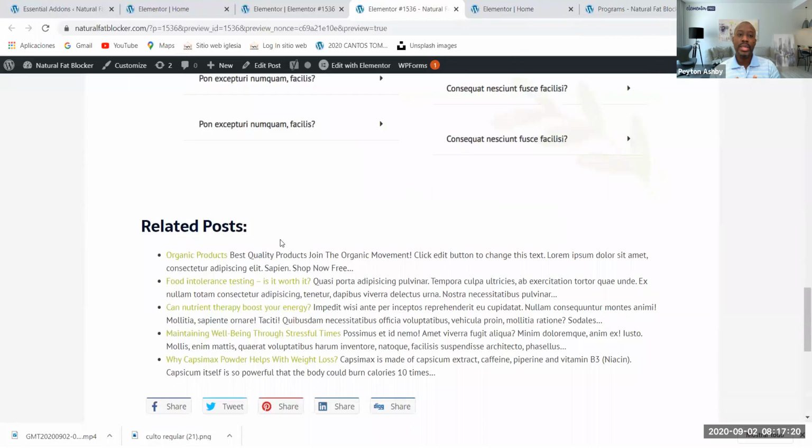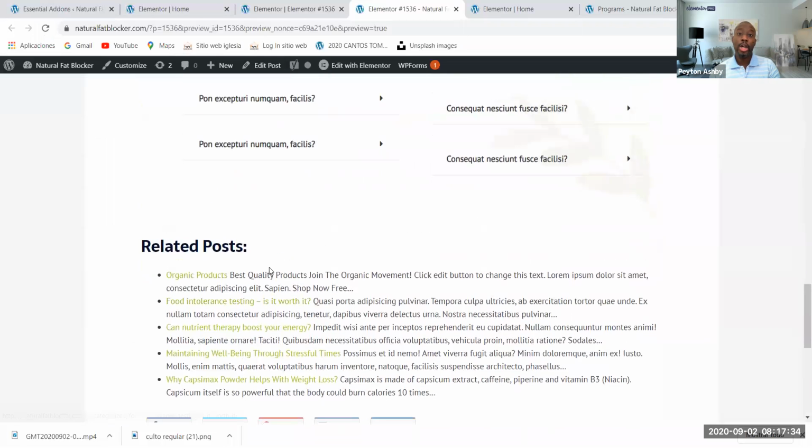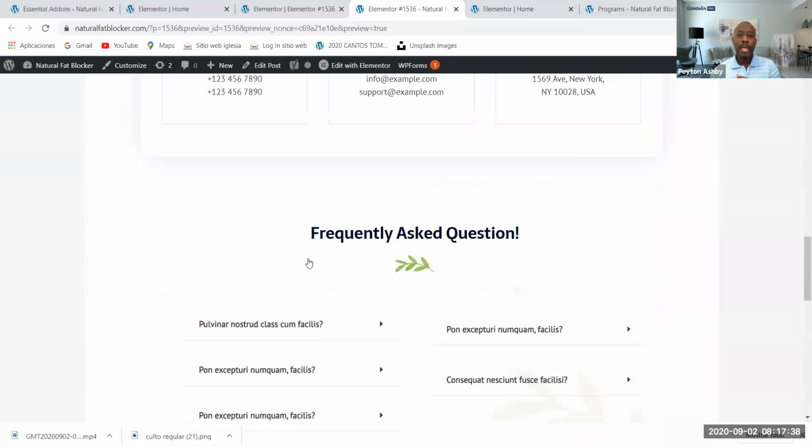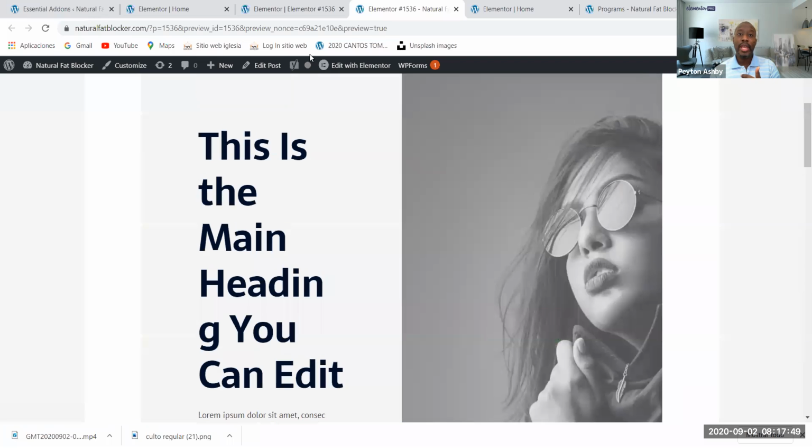Now, this here that says related post is a plugin that I had installed before installing the starter templates and the essential add-ons. So basically that plugin just pulls in a related post, but this is not included in the piece of block that we just added. I'm just letting you know, just in case you see that it's included, unless I disable the plugin, which I'm not going to do right now. So here you can see how your page is looking.